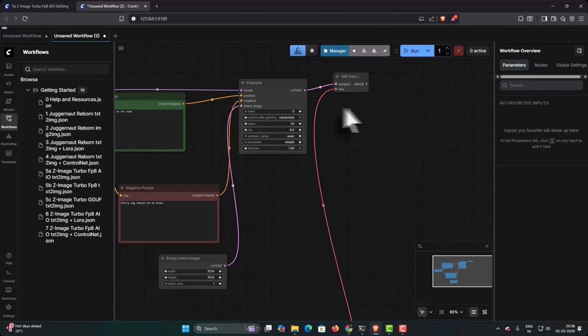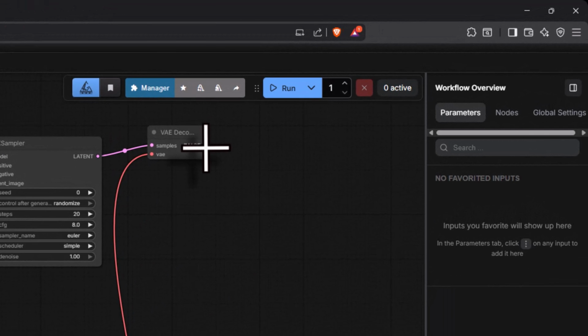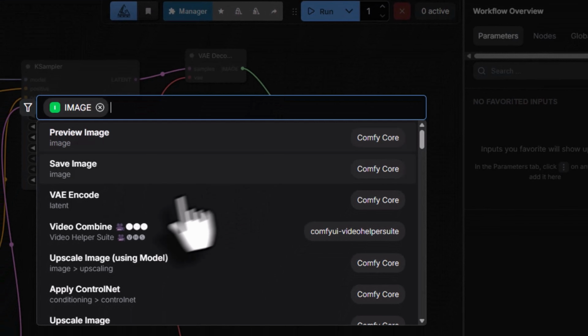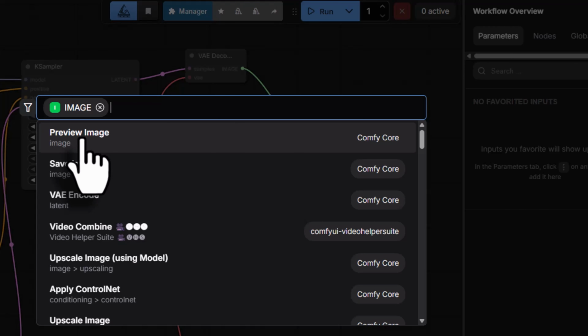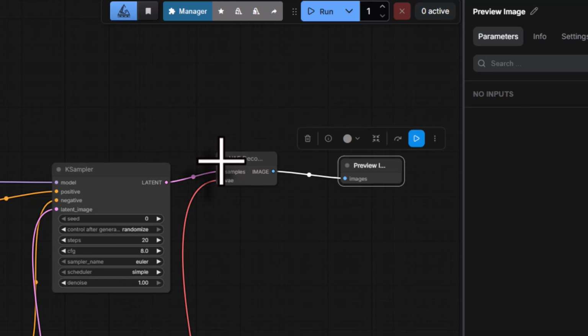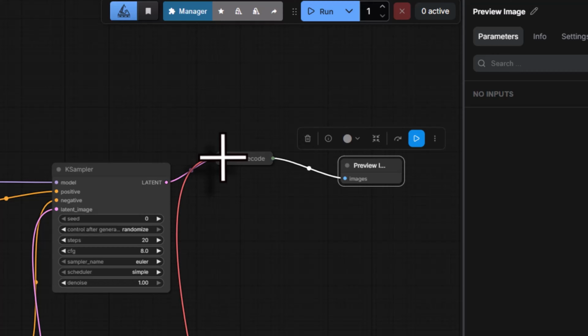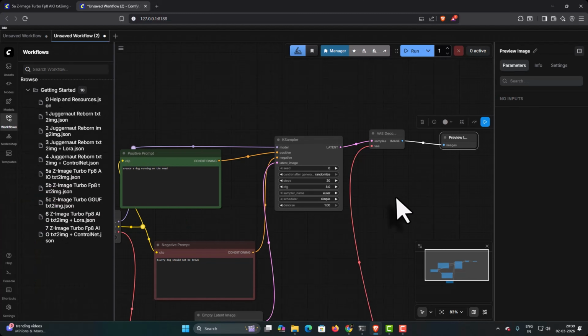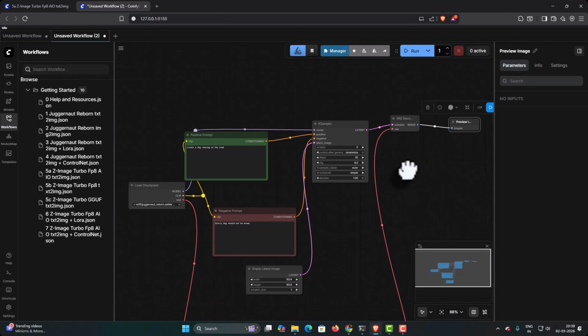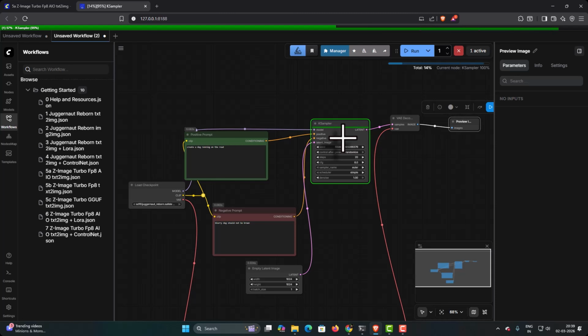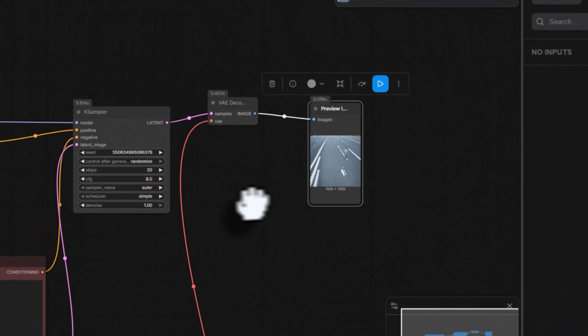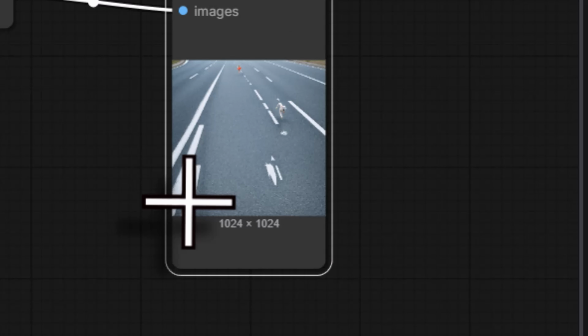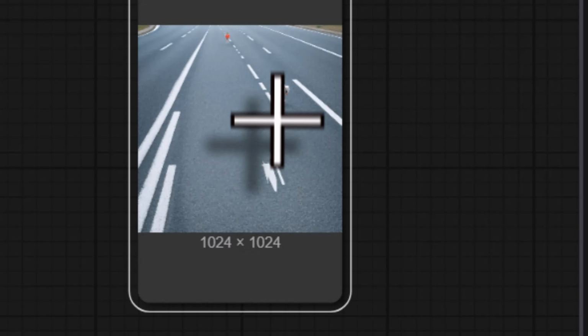Once the image is formed, if I drag from the image, you have an option preview image. Above every node here, if you click on the left side dot, you can either collapse it or expand it. If I just run and check it, let us click on the run button, running in the KSampler, and it will come to preview image, and you can see here a dog is running in the street.